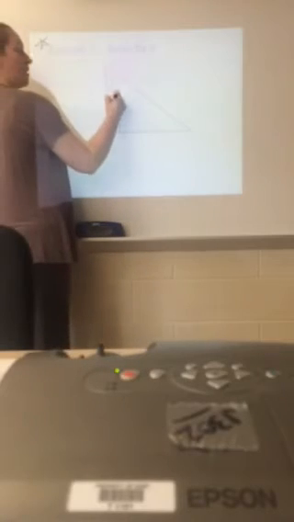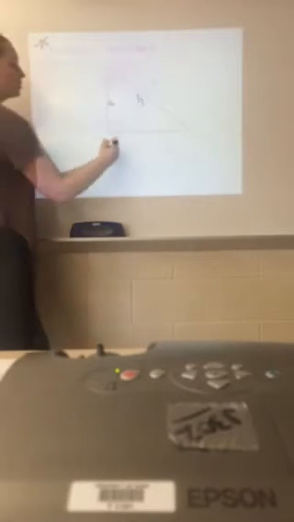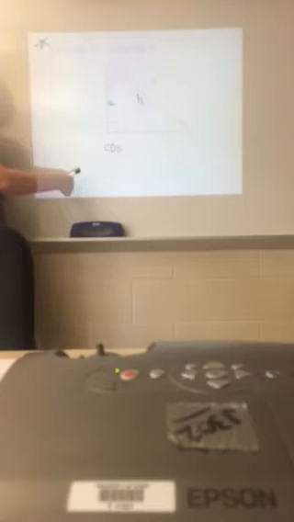If this is my theta, the two sides I'm given represent O, A, or H. Which one represents which? 6 is A, 11 is H. So the fact that I gave you those two sides tells you the trig function you must choose. What relates A and H? Cosine. So cosine, again, we're writing a trig equation. Cosine is the trig function.